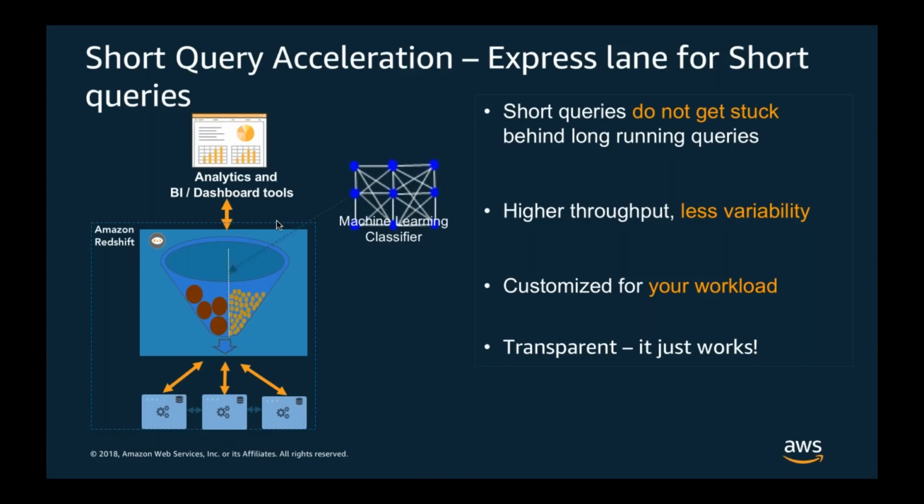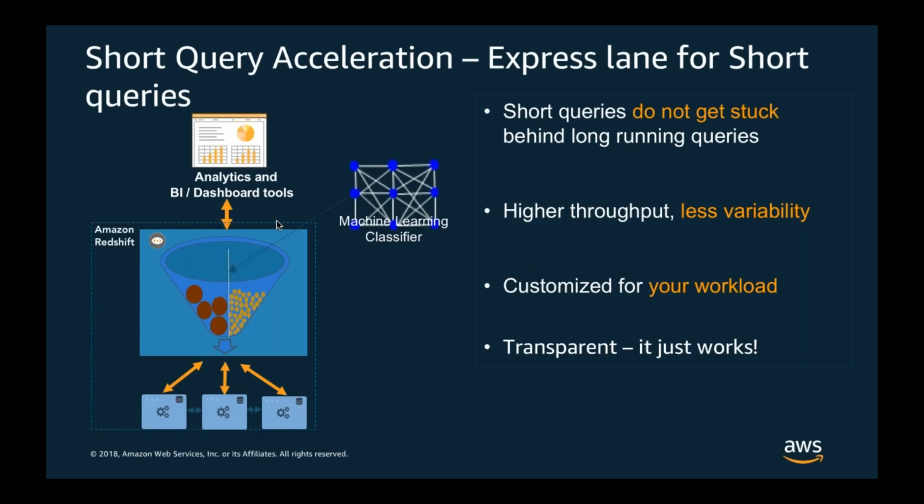So what SQA really does, SQA is short for short query acceleration. We deployed a machine learning model in your cluster. It's a simple classifier model where it uses machine learning to start classifying your queries into short and long, right? It basically becomes better over a period of time.